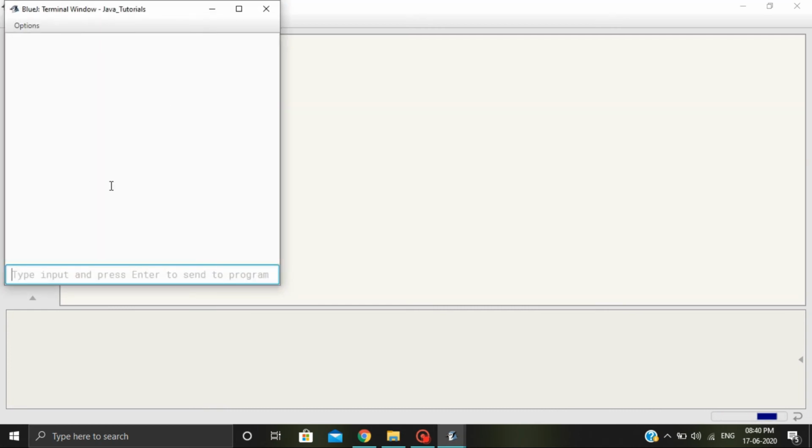Yes, it came. So first we had an integer value, so say 67. Then we had a double and a float, so it doesn't matter what type of values we give. So we have 6.7.